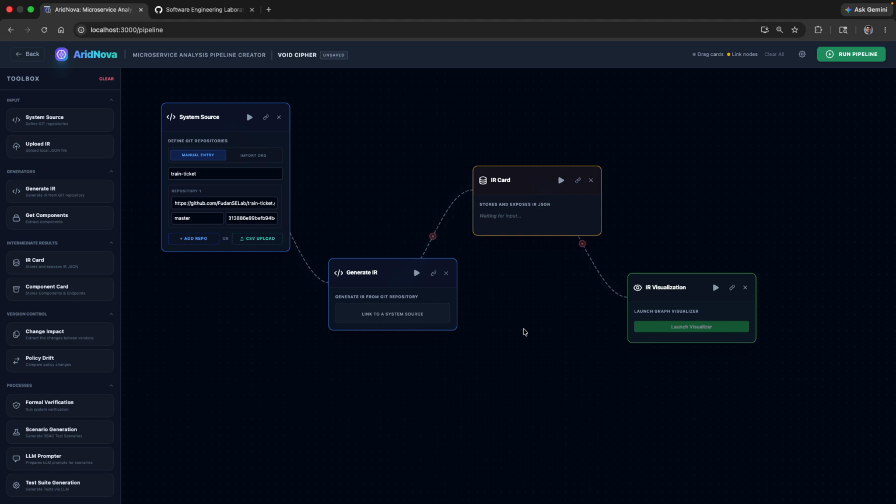defined the analysis process and also done some analysis already. So that, for example, if you want to do any change impact analysis, you could very simply introduce a couple more system sources with the new versions and just make a comparison. And that would be a much more intuitive and much faster way of comparing different versions that you have already saved in terms of analysis for a system as well.